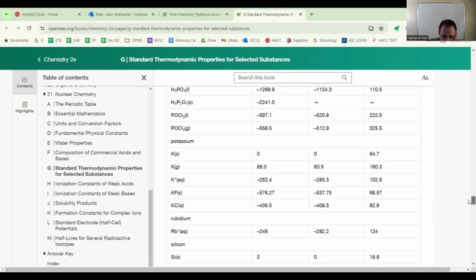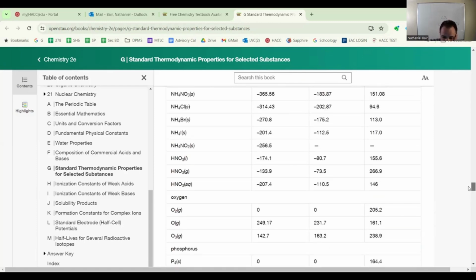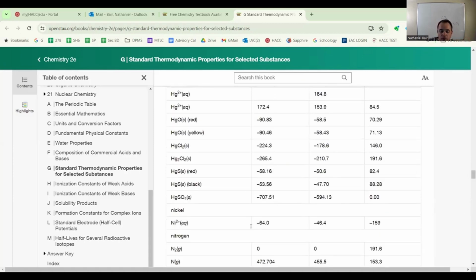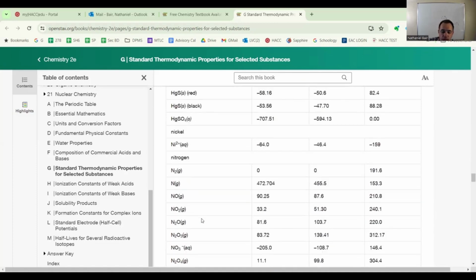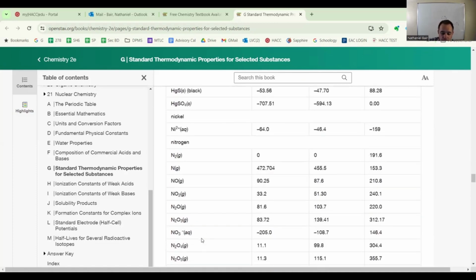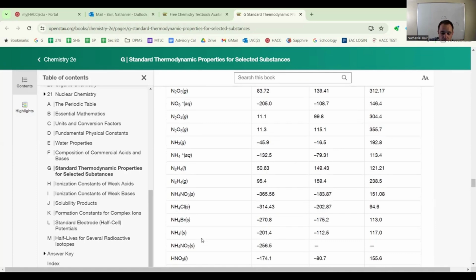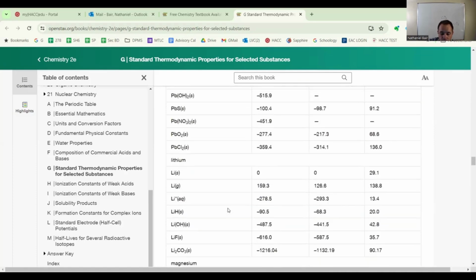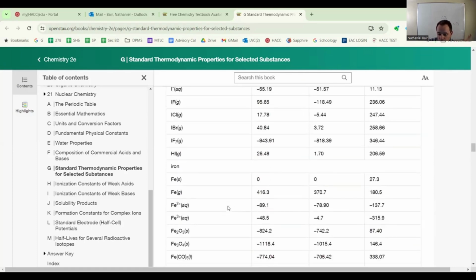There's the oxygen. There we go. Oxygen, O2 gas, 0, right? Phosphorus comes naturally as P4, 0, right? Okay, elements, nitrogen comes as N2. So wherever the heck that is, I don't know where the elemental nitrogen is, but wherever the elemental nitrogen is, 0.